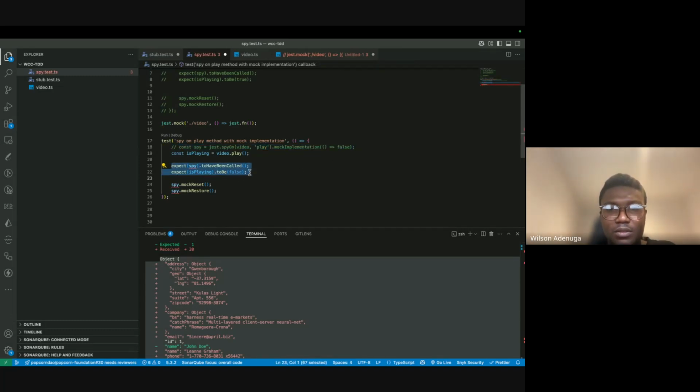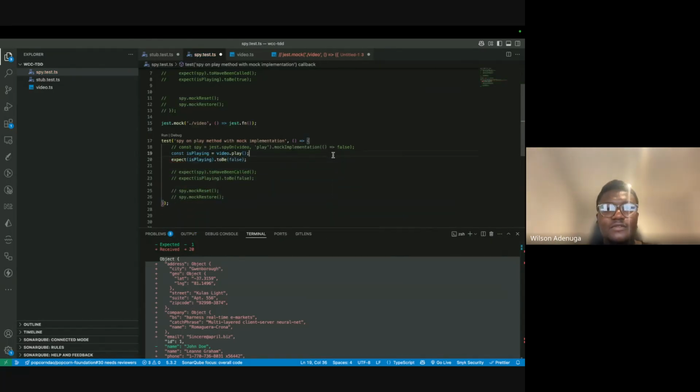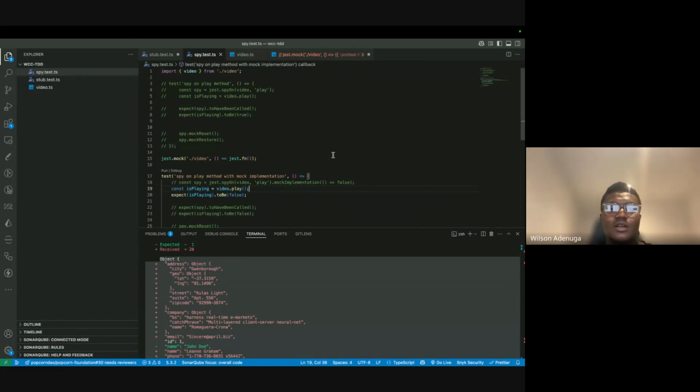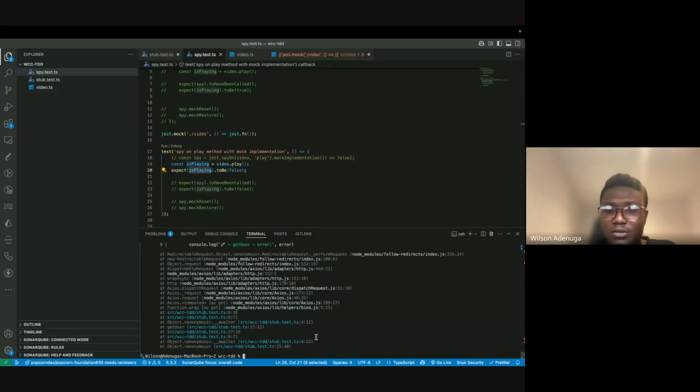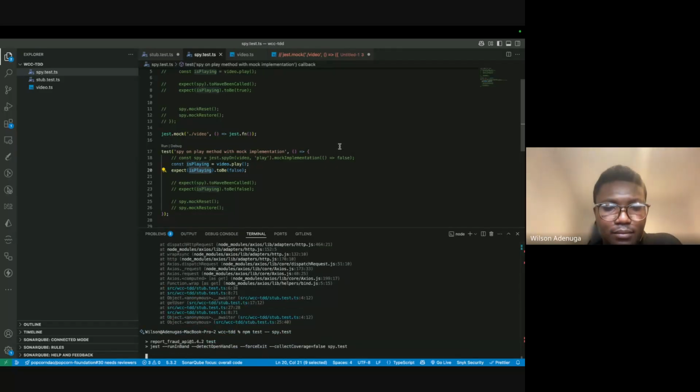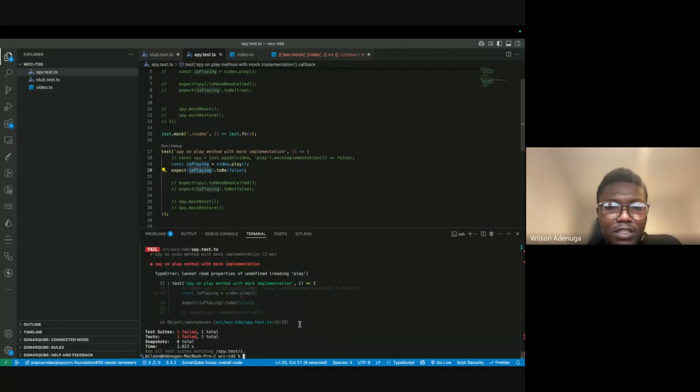I'm going to do this. I'm going to remove this. Displaying is this. Then expect this to be false. This ordinarily should fail because I'm just mocking this and then I'm just returning a jest function, and displaying is not anything, so just on this, and that is pi. Yes, I can say pi.